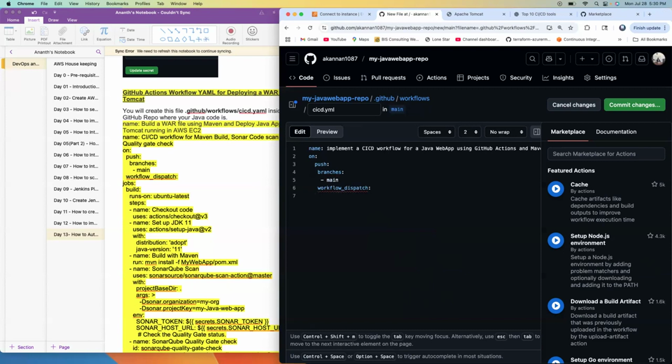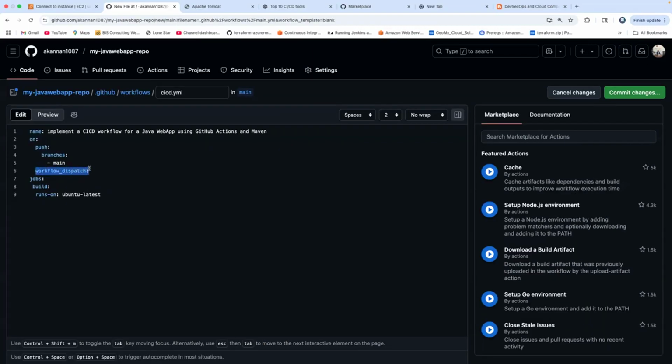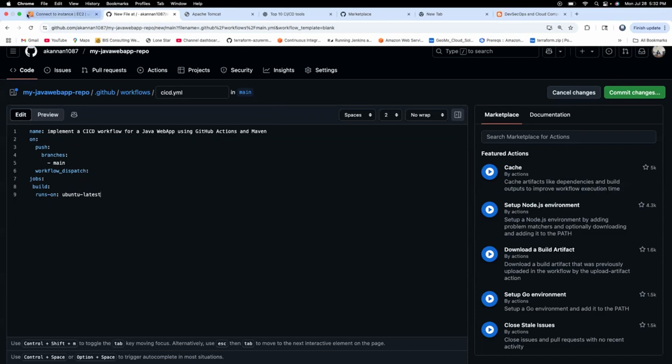Now we can go ahead and mention jobs. So make sure it is aligned with on here, right? So let's go ahead and say jobs, and then what is the job name, right? The job name is going to be build. Okay, colon, and this is where we are going to specify our build agent. So we are going to use a GitHub hosted agent. Yeah, so this is the right syntax. I know I had some issue over here, so this should be straight to push. Okay, perfect.